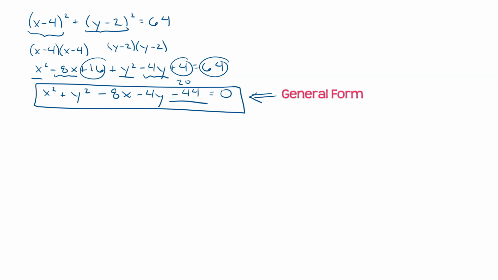Equations will oftentimes start in general form or some mixed up, messed up version of general form. Here's what I mean. I can take these pieces and let's change this to x squared minus 8x plus y squared equals 4y plus 44. It's not general form exactly, it's a mixed up, messed up version of the original equation. Or they might say factor out the 4. And again, we have an equation that is not in general form, but it's a mixed up, messed up version of the general form of a circle.